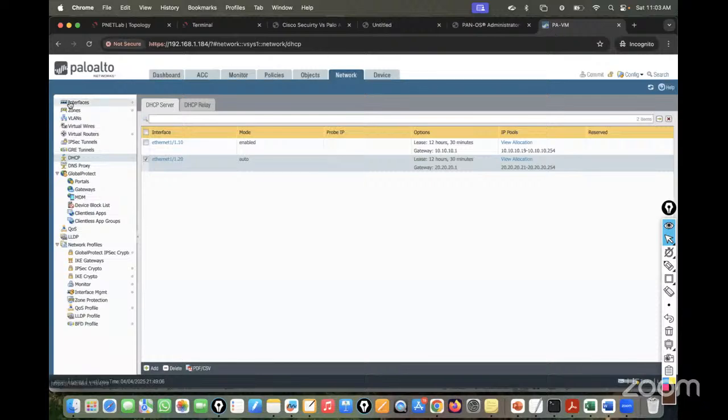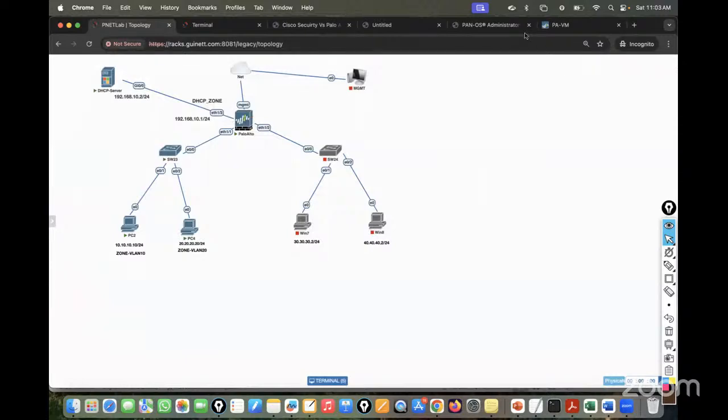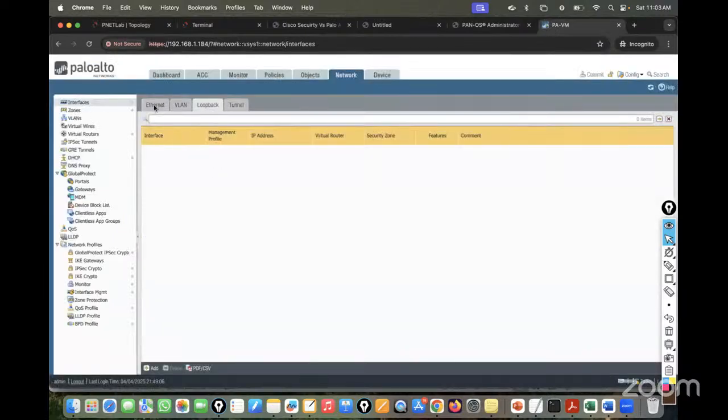Okay, so I'll go to Network. This is my interface, Ethernet 1/3.